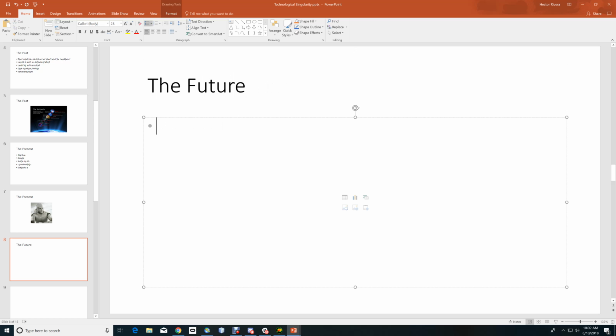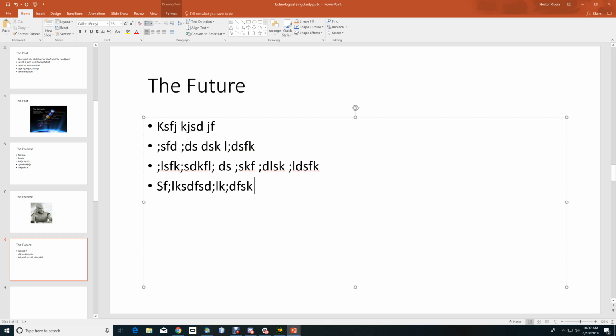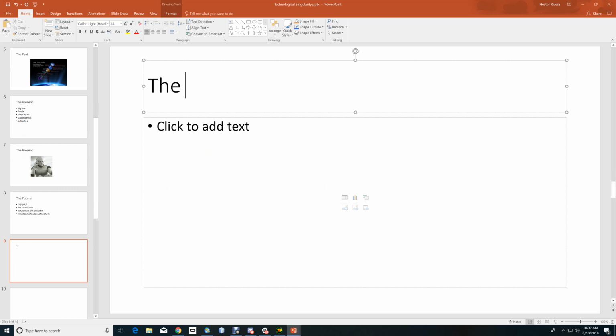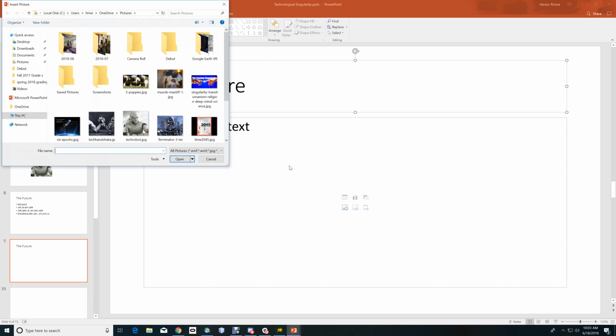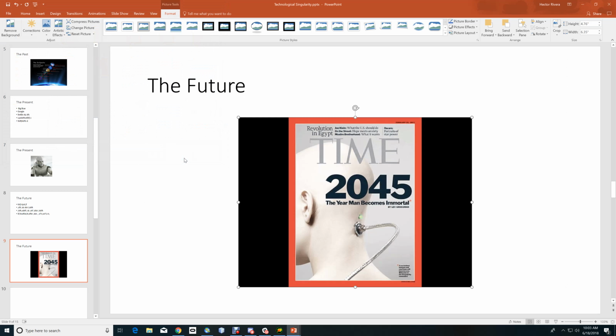So we can talk about different aspects of the future, some general aspects, okay? And that's up to you to determine how you would want to put that together. So then we go to slide 9, and once again, I am putting an image. By the way, how you do your PowerPoint can be different, but you really have to think about it. More important than what you're actually writing here is the structure. You want to set the structure before you actually do this, okay? So let's say we have pictures. Let's just put this image in here, okay? So we have the future, so we got that image in. So what's next?